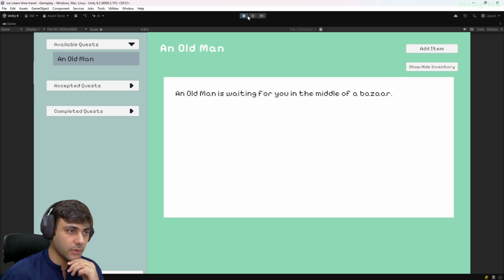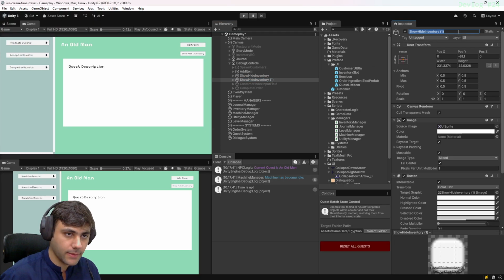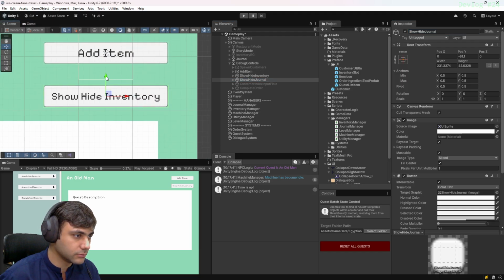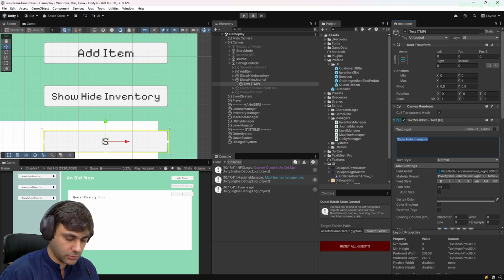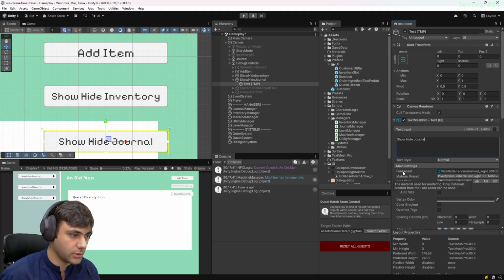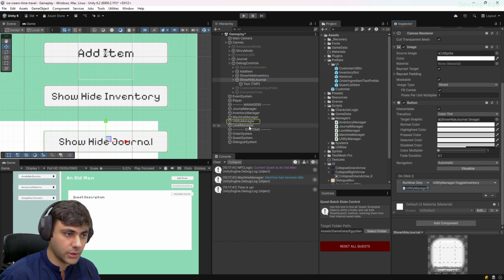And it's working. So let me just do something like show or hide journal, right? So game show hide journal. Just do journal. Okay. Let's go to Utility Manager.